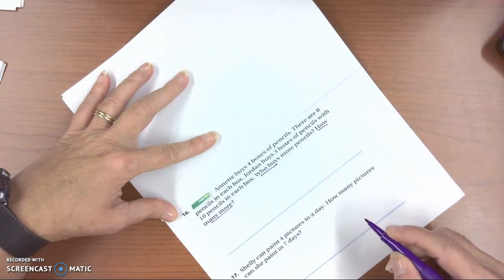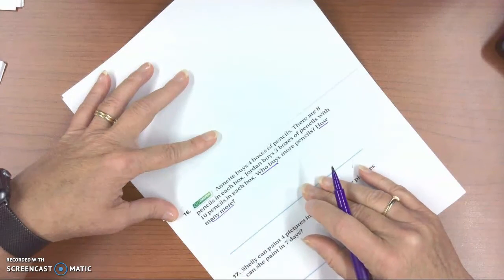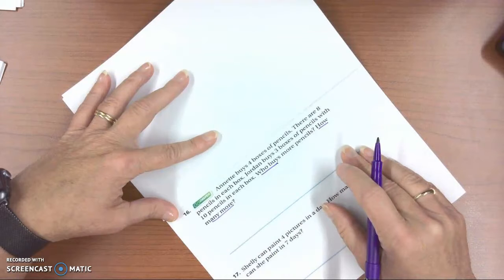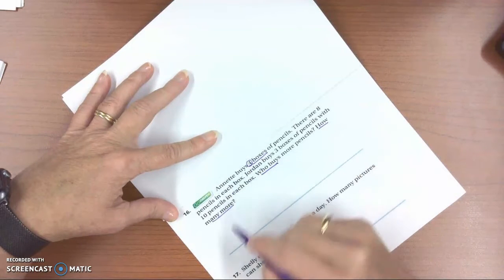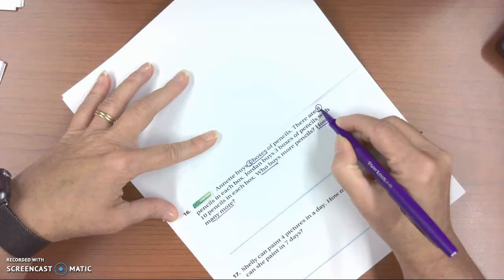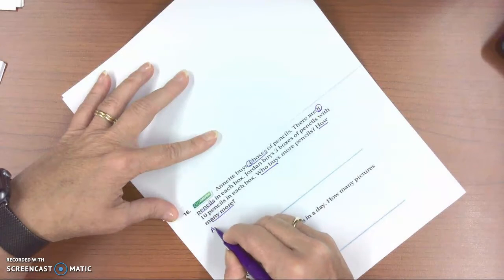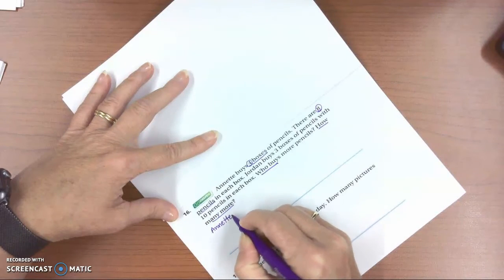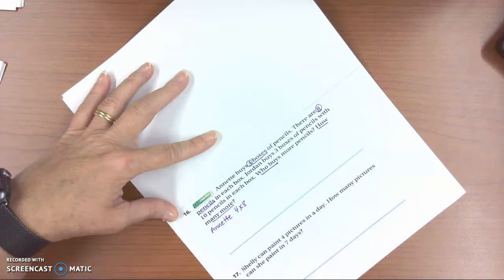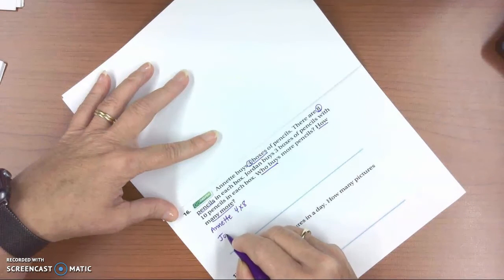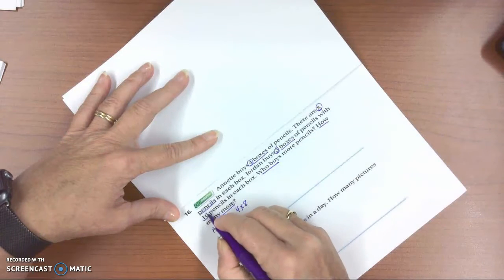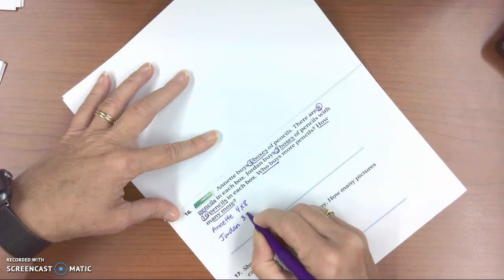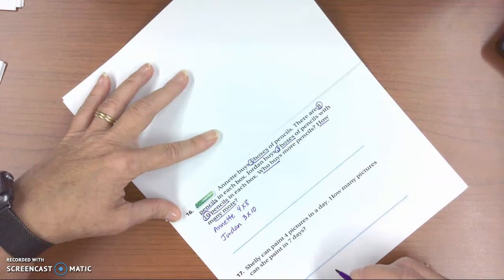So let's see if we can set this up in just one equation rather than doing multiple equations here. We can try that. Annette buys 4 boxes. There are 8 pencils in each box. So this is Annette. Is 4 times 8. And then Jordan buys 3 boxes of pencils with 10 pencils in each box. So we have 3 times 10. Which one do you think is going to be greater?